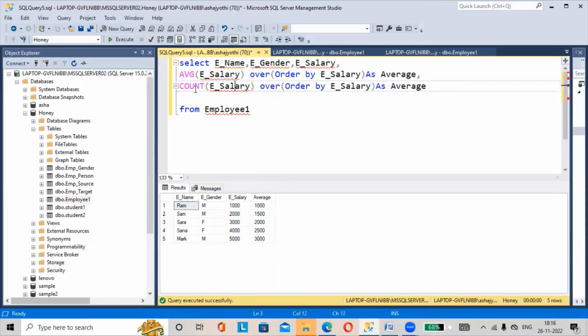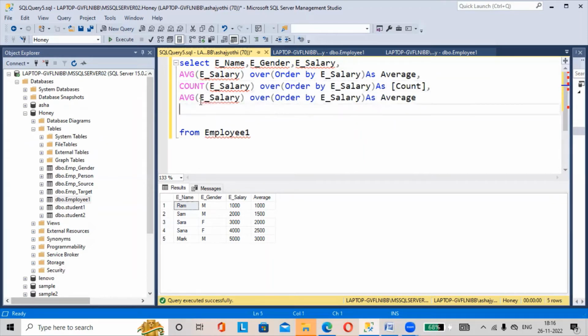Change this alias name as count. Control V and sum. Okay. Let us execute. Control A.